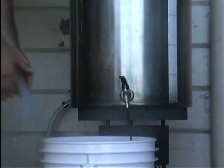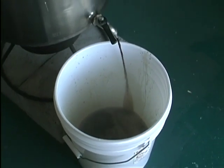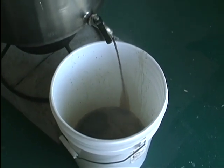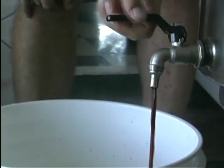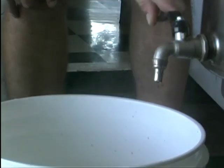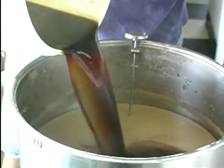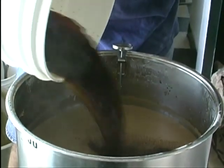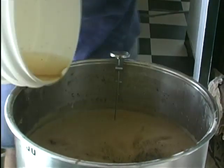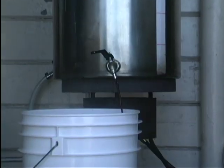Sparge is the process of extracting the wort from the mash. At first, the wort will run with many grain particles in it. After a minute or so, the particles in the mash will get stuck in the filter, making the wort run clear. Once it is clear, I pour the cloudy wort back into the tank to be refiltered. You will notice that the wort will still have some particles, but this is unavoidable at this stage.